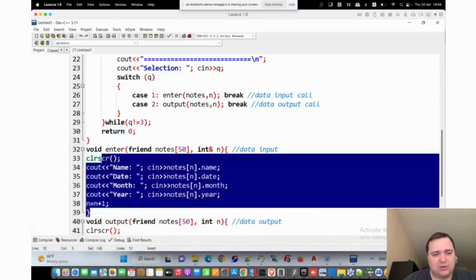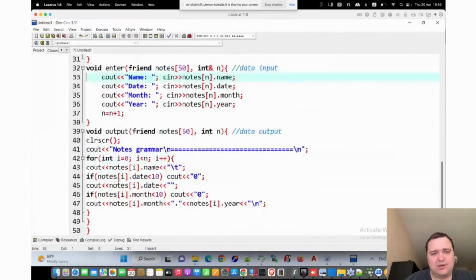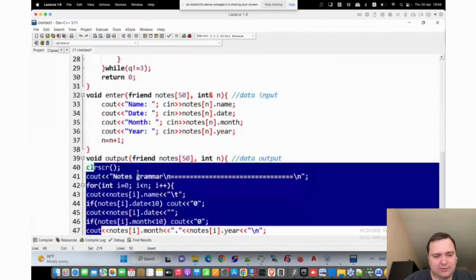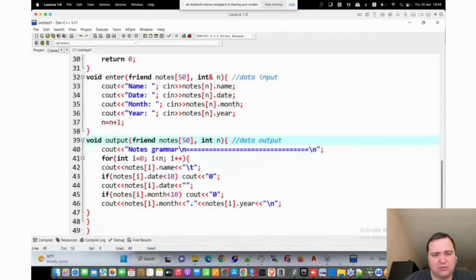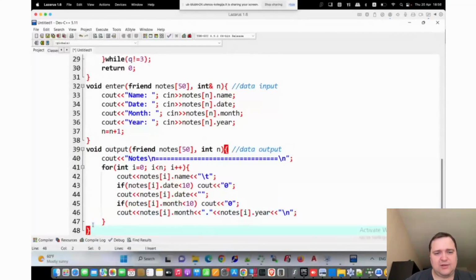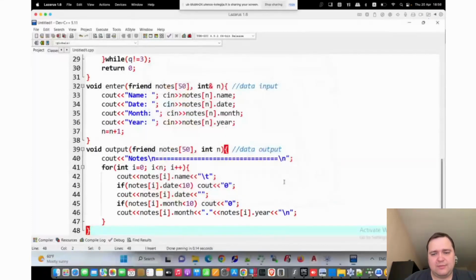All right, so we'll have this thing, and again, clear screen is going away. Same things will happen here. Notes, node grammar. Okay, no big clue why it's written grammar, but okay. So we have this thing, then we have this. Well, yeah, looks like things are fine. I will save this file somewhere.